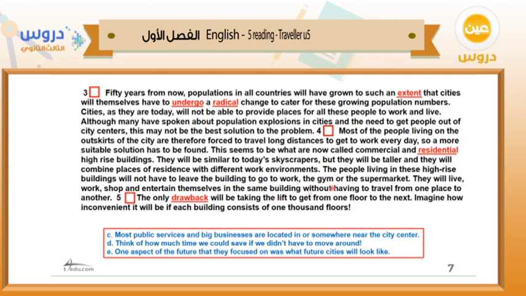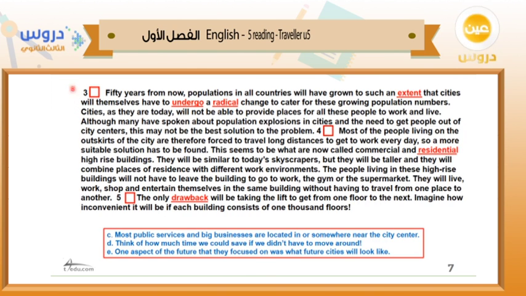They will live, work, shop, and entertain themselves in the same building without having to travel from one place to another. And the only drawback will be taking the lift to get from one floor to the next. Imagine how inconvenient that will be if each building consists of 1,000 floors.